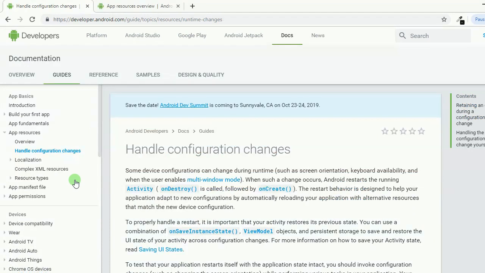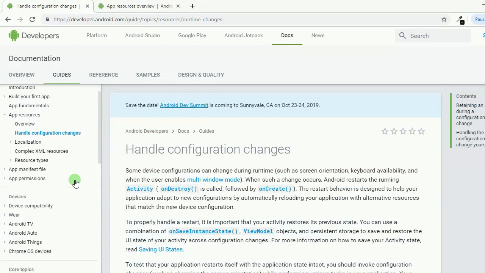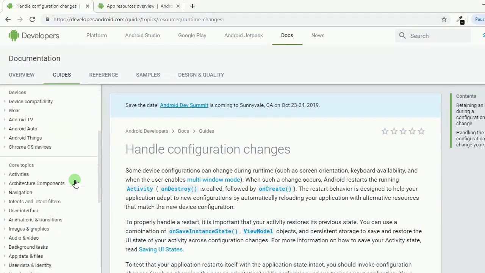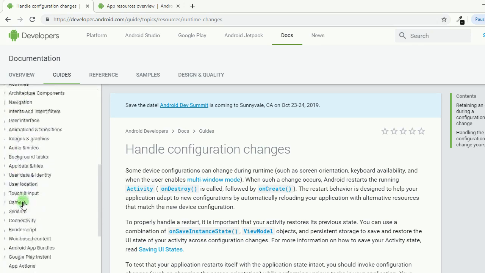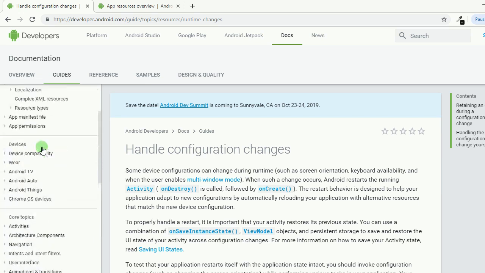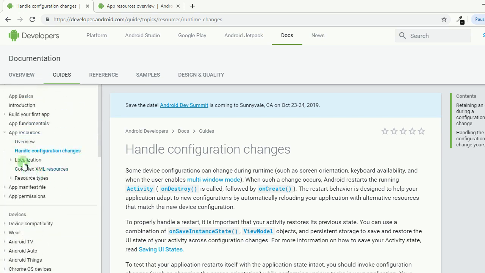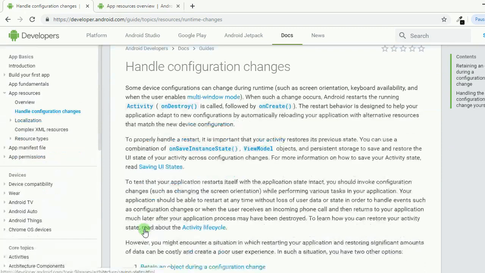Now, as we have been seeing, there are a lot of topics which keep coming in that require us to know a lot more about core topics, which we have been avoiding or postponing. So from the next video onwards, we will start dealing with the core topics, and whenever we find the right time, we will come back to the remaining topics, because topics like localization and complex XML resources can be understood without knowledge of core topics, but that's not advisable.